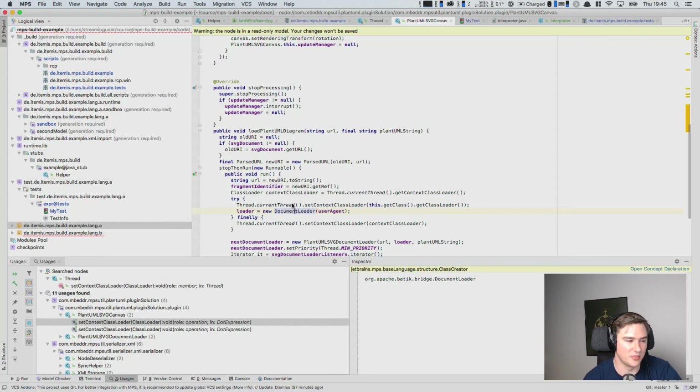So it's something to keep in the back of your mind, but not something you should sprinkle through all the code base. And it's usually only happening with JDOM, because it's the most prominent thing that MPS already loads. But if you see class cast exceptions with JDOM, try this workaround. It usually works.